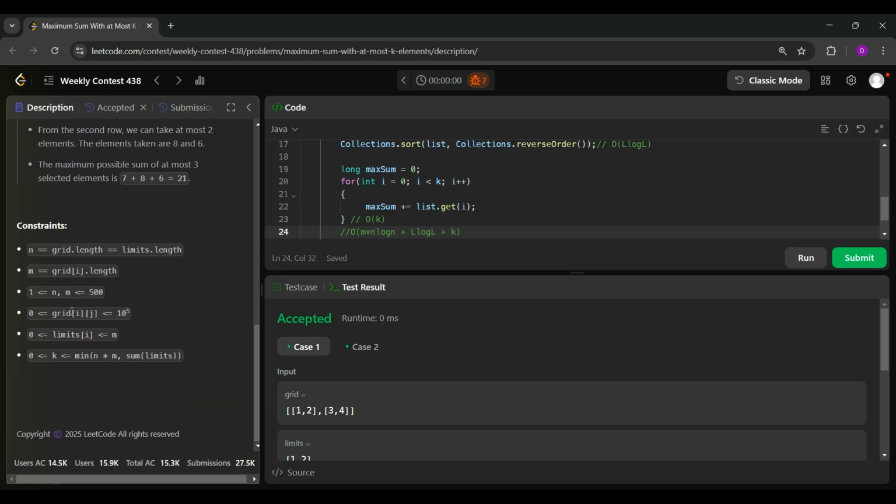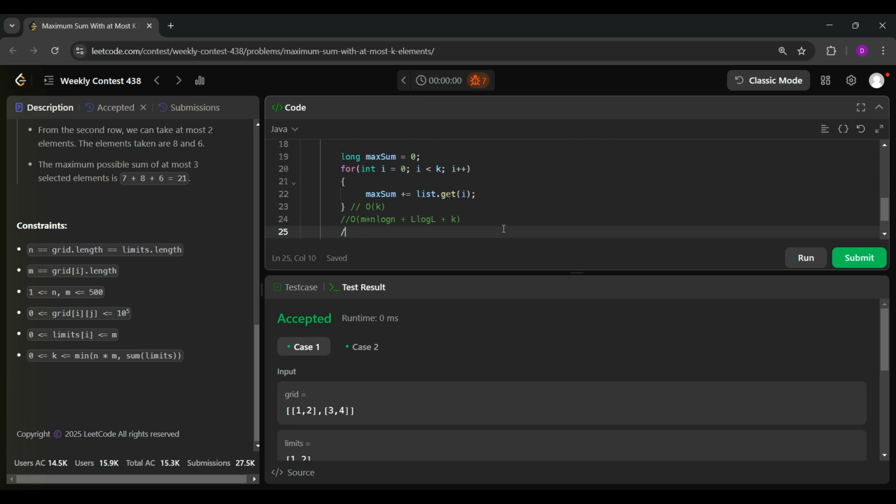Here we are given m and n as 500, and the limits are also less than or equal to m. Which is the leading term? It is m into n log n. It will have the maximum impact on the time complexity, right? So replacing m and n with 500, it is 500 into 500 log 500. Log 500 is around 8 or something.